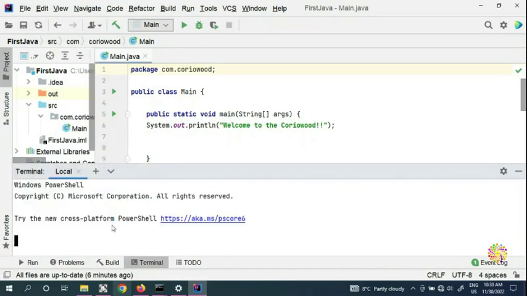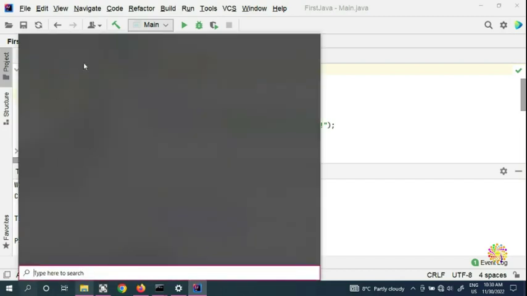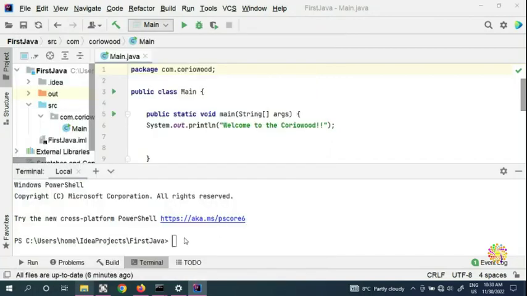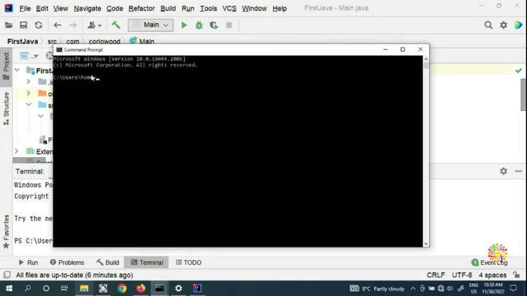The terminal is going to start. This terminal is exactly the same as the CMD, the command prompt here. So how are we going to compile our Java code through this terminal?